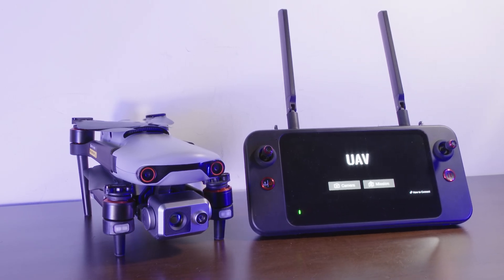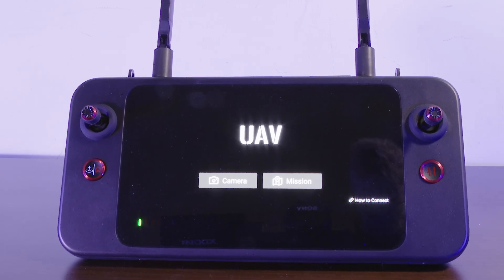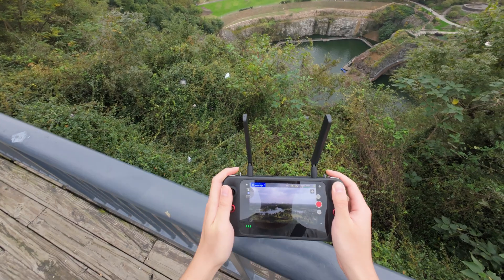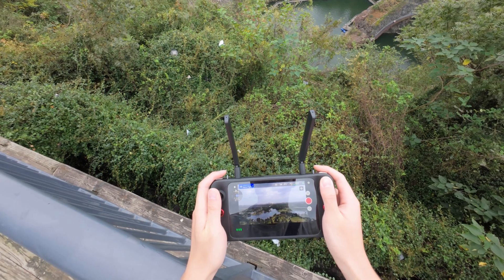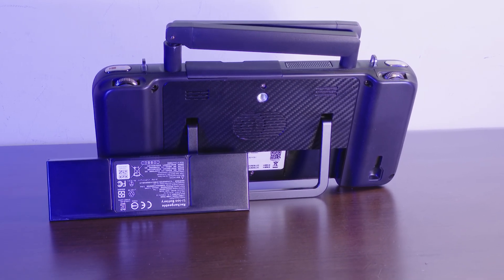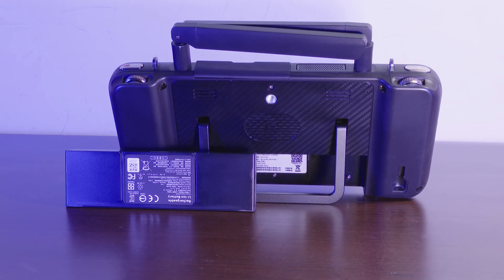Lastly, let's talk about the controller that comes with the drone. My bundle came with the Autel Smart Controller SE. This controller has a 6.4-inch OLED display with 800 nits of peak brightness that is actually quite usable even in direct sunlight. While this controller is nowhere near as comfortable or refined as DJI controllers, it is still light and comfortable enough to hold that you can fly drones for an entire day without tiring out or getting annoyed. The Autel controller does have a massive advantage over DJI ones: removable batteries. While each battery only lasts 2 hours, you can swap it in the field to get more flight time, and if a battery degrades over time, you can just swap it out cheaply.